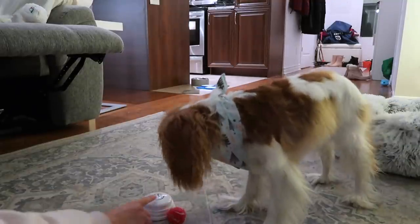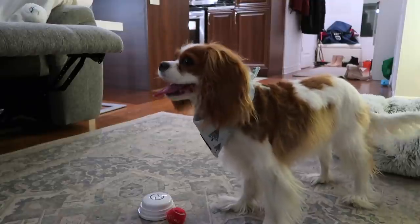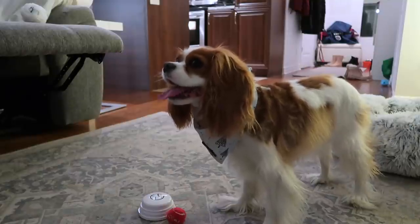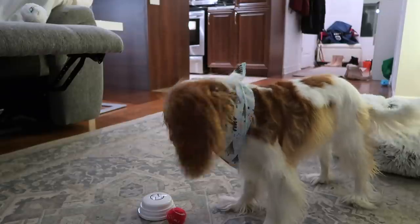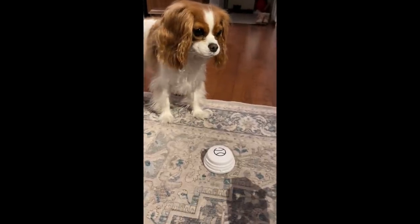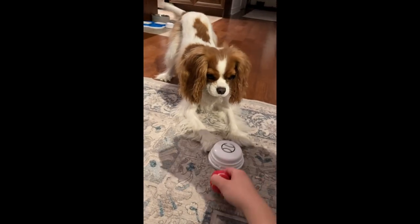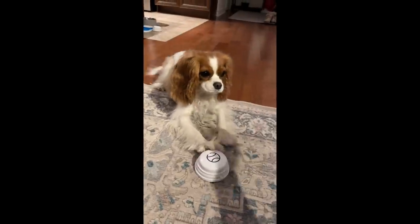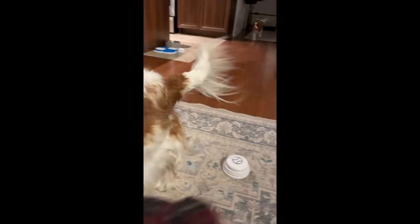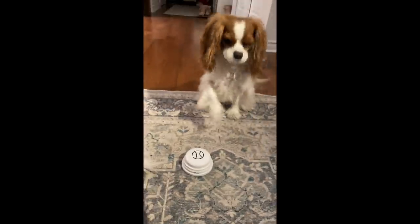Of course, I'm aware that this is not going to be an overnight success, and this is going to be quite a process for her to just understand that pressing the button means ball and throw the ball. So we are doing the most modeling that we can right now with the buttons and modeling their behavior. And then I'm confident that over time, this will be able to work. So here you can see it's the next day. She's starting to push the button, but only when I am holding the ball. So this is quite a good improvement, I find. But of course, this is going to take a lot of time. And the people we spoke to say that it's very normal. It takes a couple days to a couple weeks. You just have to be very consistent and very patient as well.